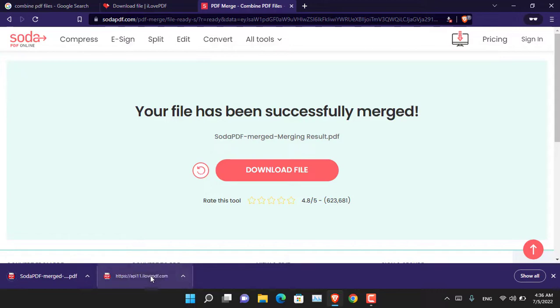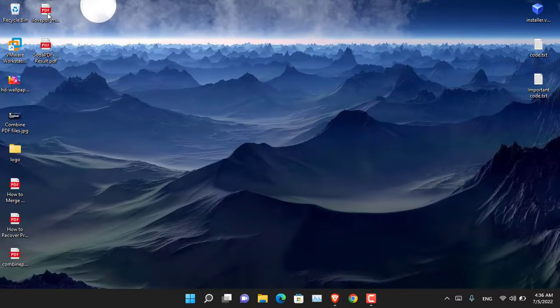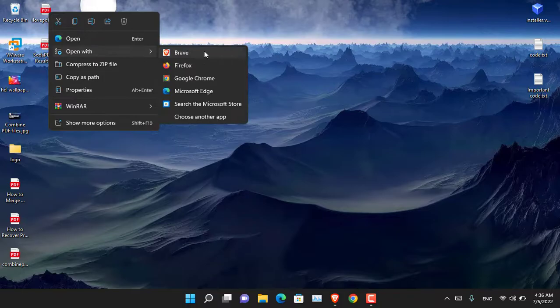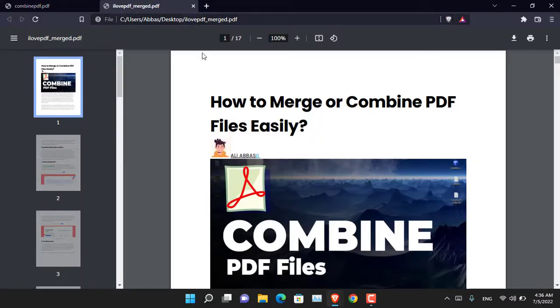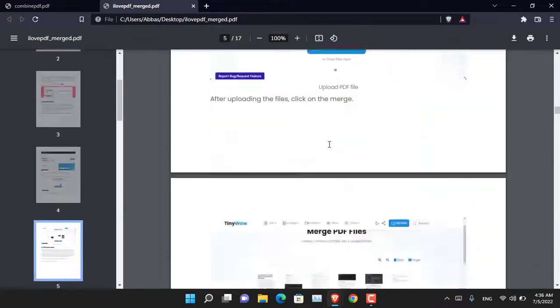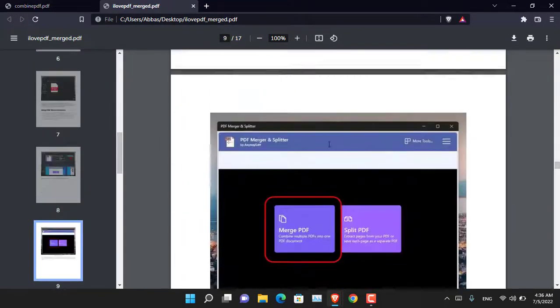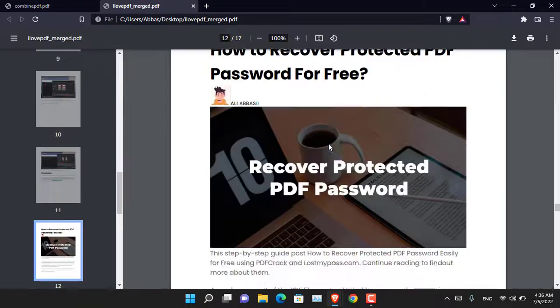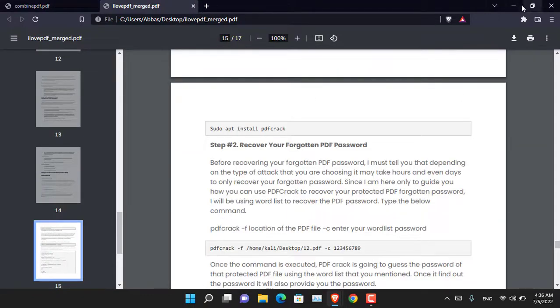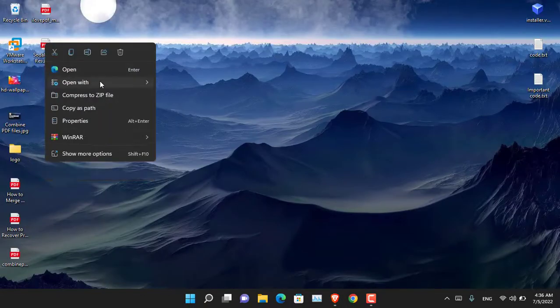So let's open them with Brave and check it out. It is from ilovepdf merge, let's check if it is fine or not. Yeah, it seems fine at the moment. What about this one?